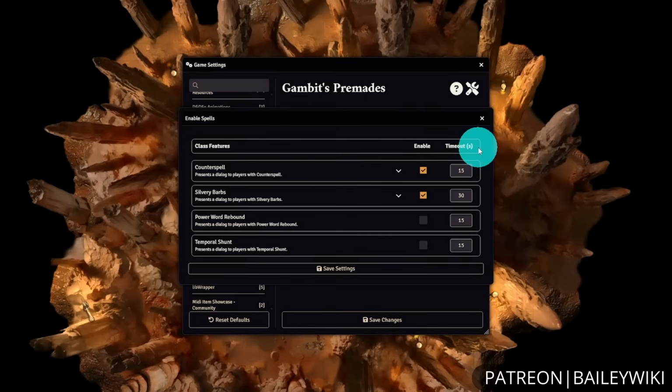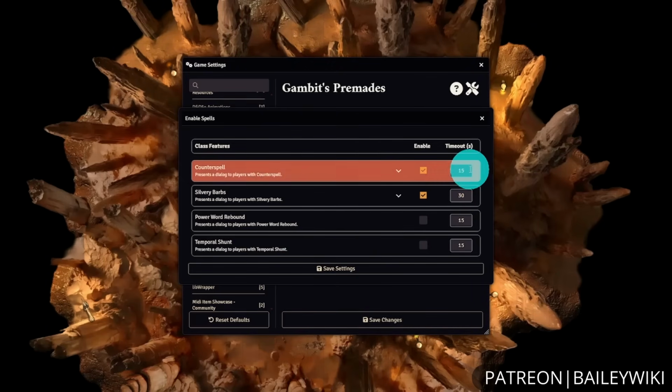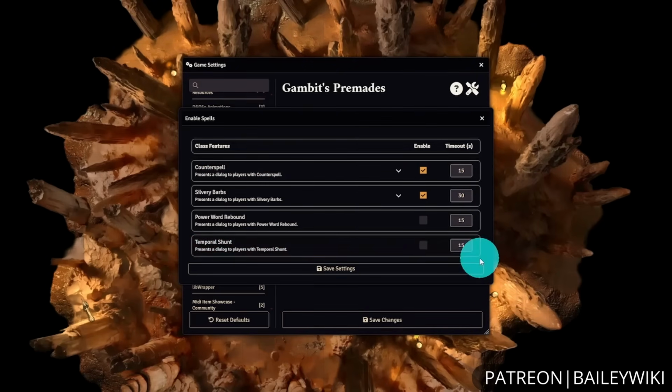The other thing to monitor is the timeout amount. So that's how long you have to make the choice. Generally speaking, when you have the opportunity to counterspell, it's probably not a ton of hemming and hawing over whether you're counterspelling or not. So it's got a slightly shorter reaction timeout than Midi-QoL by default. Midi-QoL has everything at 30 seconds in the workflow by default for reactions. You can either adjust these to make it consistent, or you can leave them a little bit more bespoke based upon what the effect is. But those are options available to you.